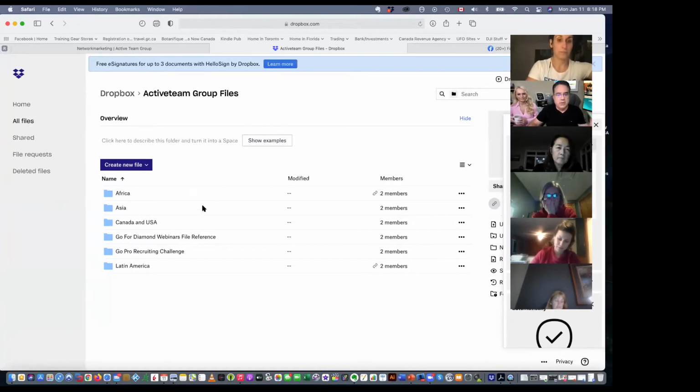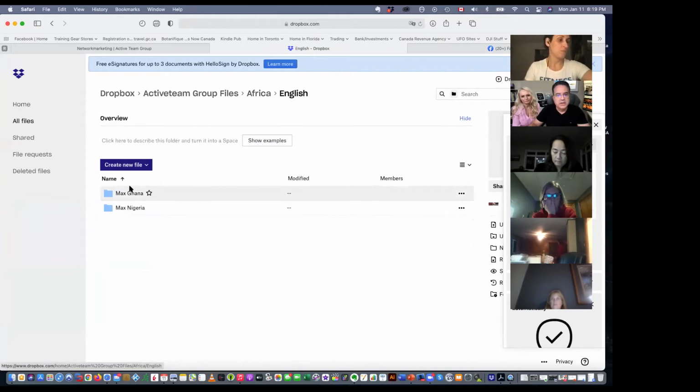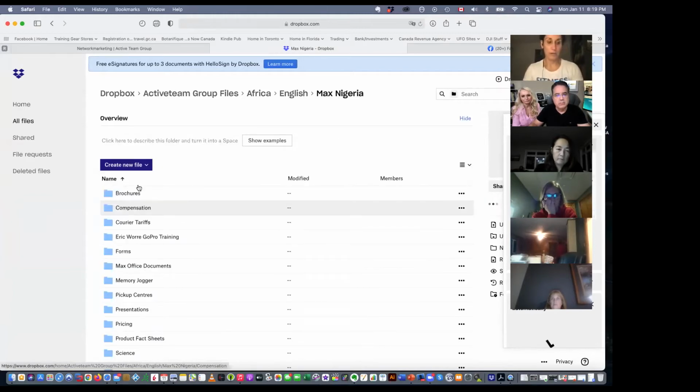Okay. So for example, when you click on the documents, it will take you to this cloud. In this case, we're talking about Canada, USA, but keep in mind in Africa, you have the same things. If you happen to be in Nigeria, I know some of you are here from Nigeria, you still would select English, you would select Nigeria. And the Nigerian directory is probably the most complete directory with everything that you possibly would need. You would see here the Max compensation plan is over here. You click on that, and your Max Plus compensation plan, is that the right one? Let's see here. Compensation, hold on. Max testimony, document. Brochure, compensation form. Here we go. Presentation. Okay.